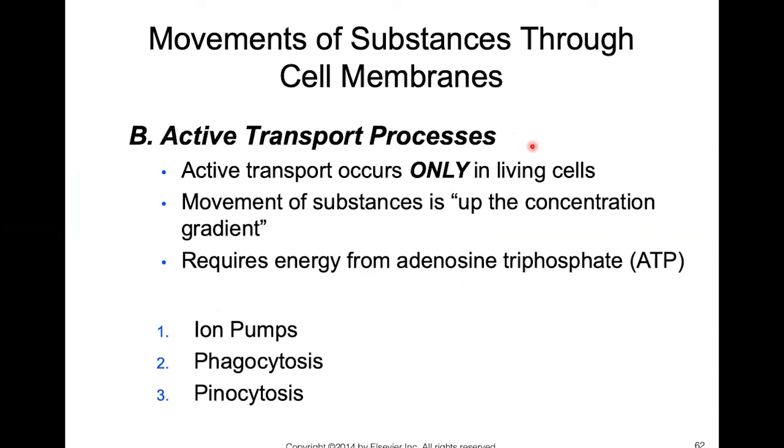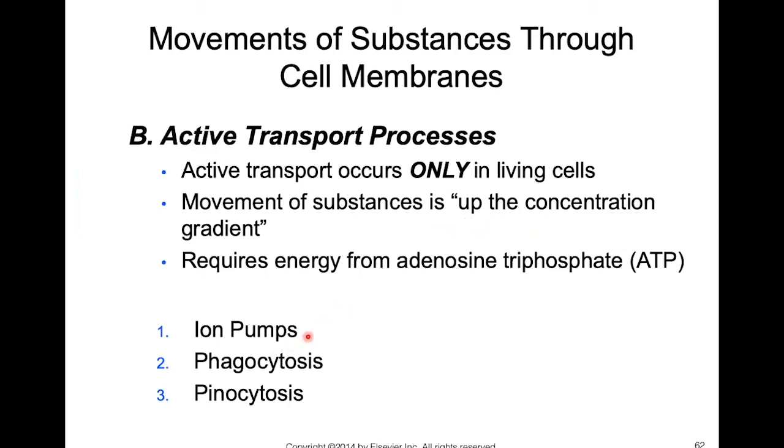Now we're going to take a look at the active transport processes that help to actively move substances across the cell membranes. Okay, and the key here is active, they require the use of ATP because we are moving substances up the concentration gradient. So that means we're moving from an area of low concentration to high concentration. Think of salmon that have to swim upstream against the natural flow of the river, right? It's the same idea. They're having to put in lots of energy to get up that concentration gradient. Similarly here with active transport processes, we're also going to be moving against concentration gradients. So you need ATP, you need energy to actually make that happen.